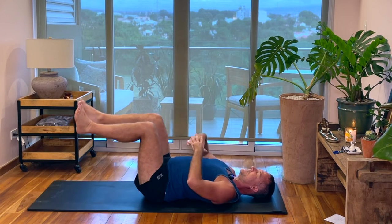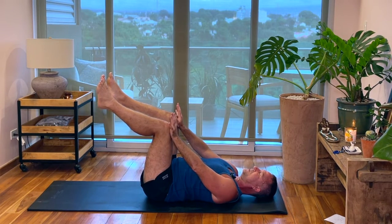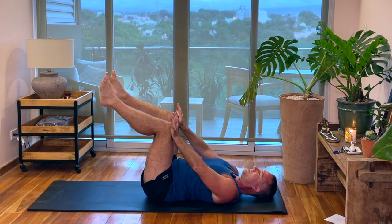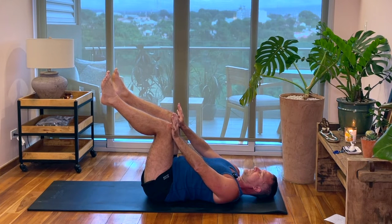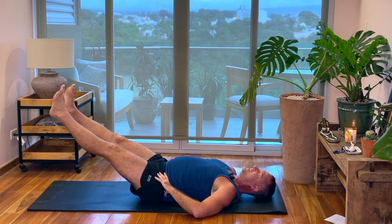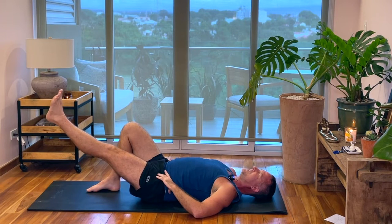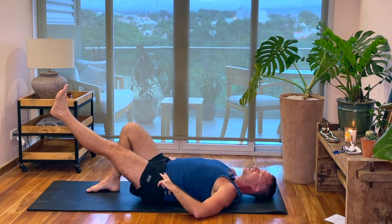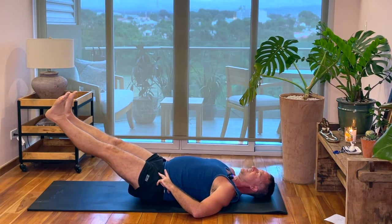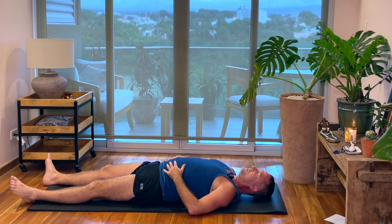Do it again. Bring the knees over the hips, the hands in front of the knees. Press the knees into the hands and hold. And then straighten the legs out. Now I didn't mention this before, but if it's too much, just bend one leg and just keep the other leg straight. And then you can switch the next time. And engage the quads and then release everything to the floor. Inhale deeply and exhale deeply.